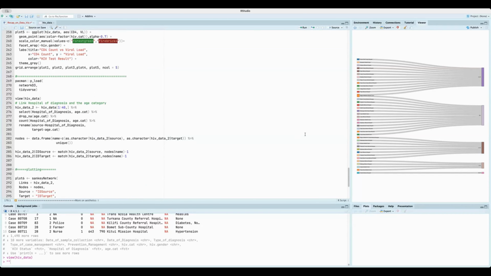Okay. Otherwise, if there's no other question, please make sure that you just play around with those categories of data. Just try to look at what is possible with the data that you have.